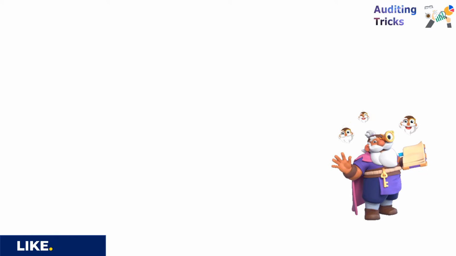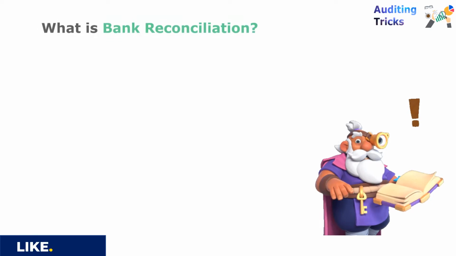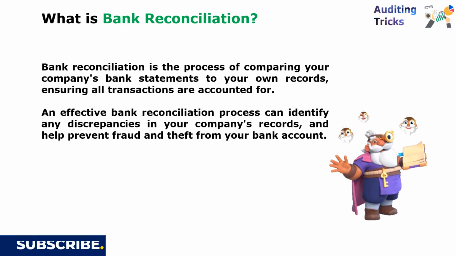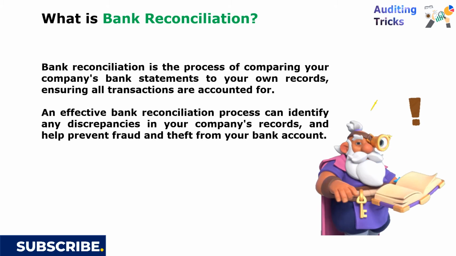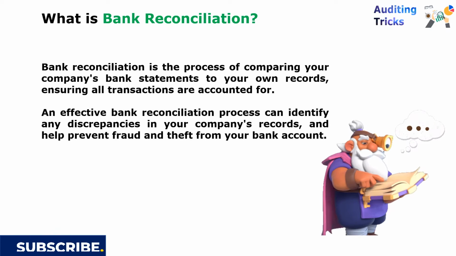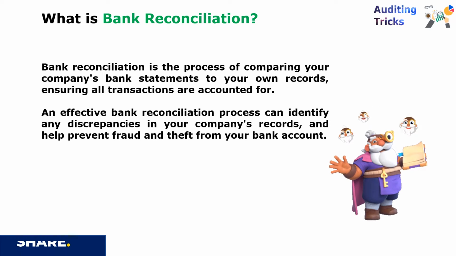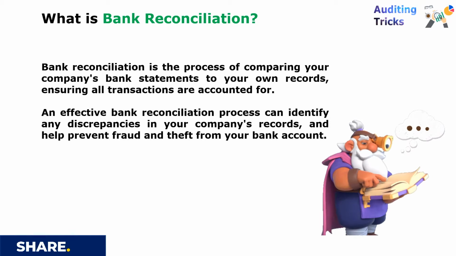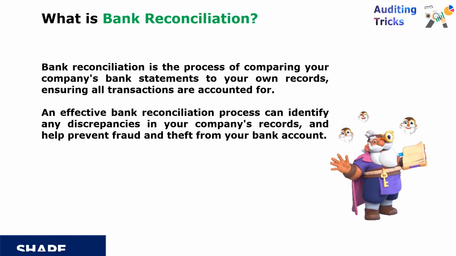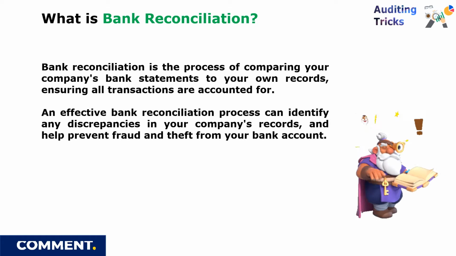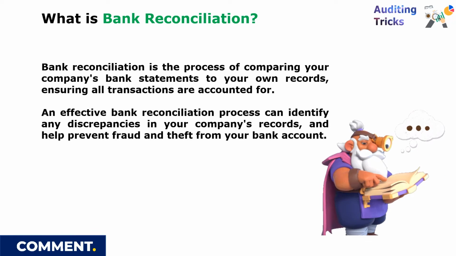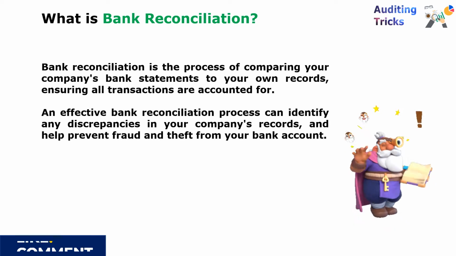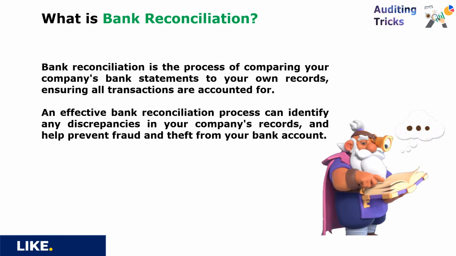So guys, let's first understand what is the bank reconciliation. A bank reconciliation is a critical process that ensures the accuracy and reliability of the financial records by comparing the entity's internal accounting records with the transactions reported by bank. By reconciling the difference between these two sets of records, bank reconciliation helps to identify errors, discrepancies, and fraudulent activities. It facilitates the detection of unrecorded transactions.